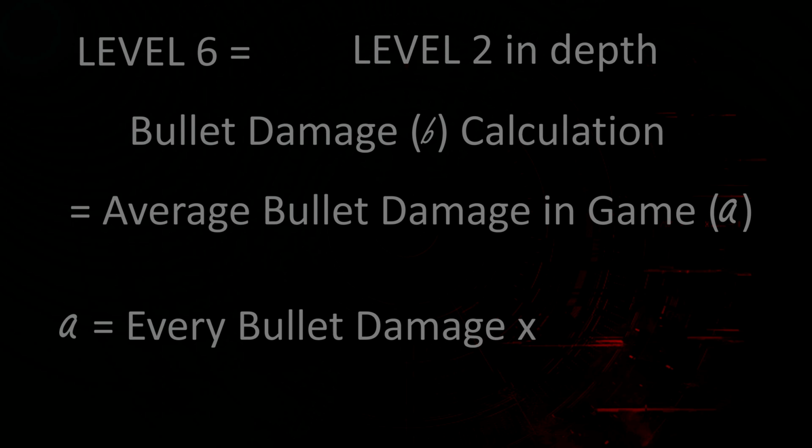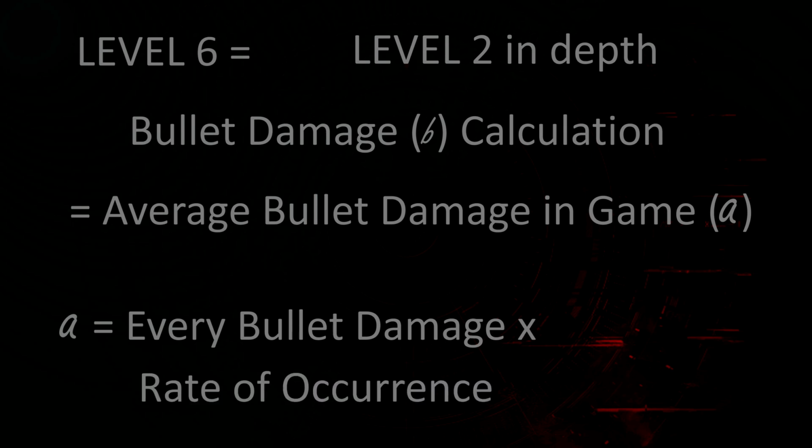And the way that you do that is you take every single bullet type and its damage, with buff, without buff, crit, non-crit, in cover, out of cover, and then you multiply it by its rate of occurrence in game. Now there's a lot of research that goes into that, and that is what I termed in my very last video as being realization: how often each one of those bullet damage types is in fact realized when you are playing the game.